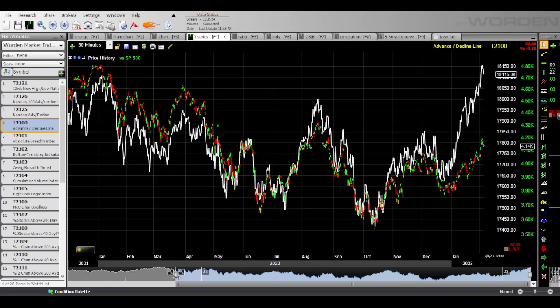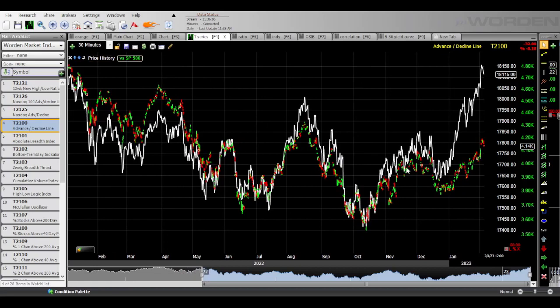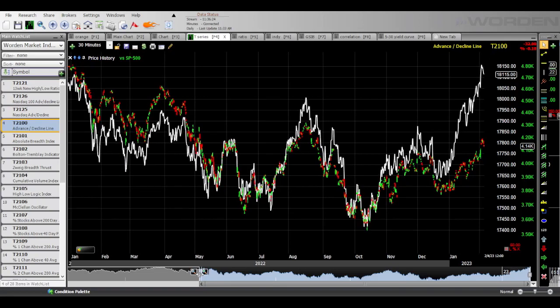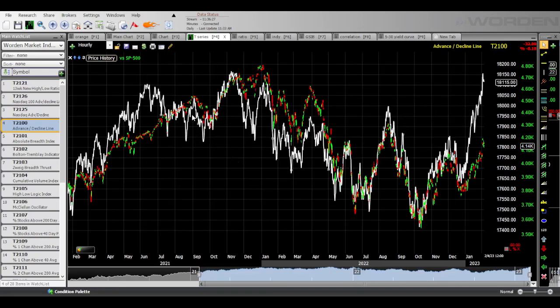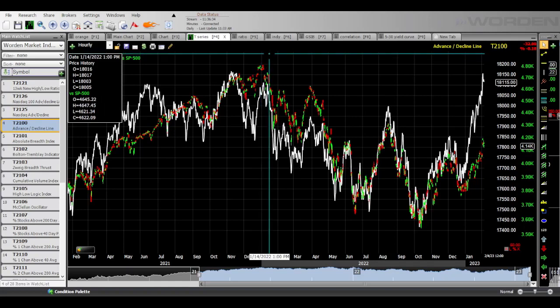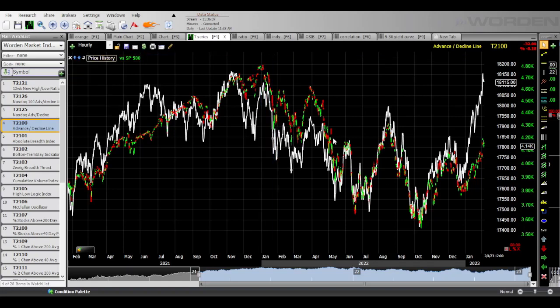So one of the things that told me that 4150 S&P measured move would probably be hit, which would require the S&P breakout above 4100, where it had really bad resistance right over here, was that the advanced decline line was leading prices higher, even though the S&P wasn't at 4100 at that point, wasn't even really close. We saw more participation, more stocks advancing. So if we look back at this, let me do a 60-minute chart. This is the top of the bull market right here, December, right? And then we come into January, and that is our bear market.